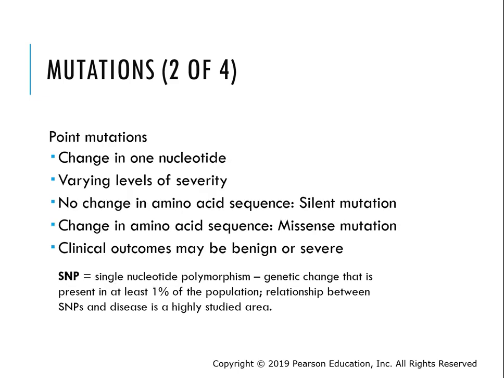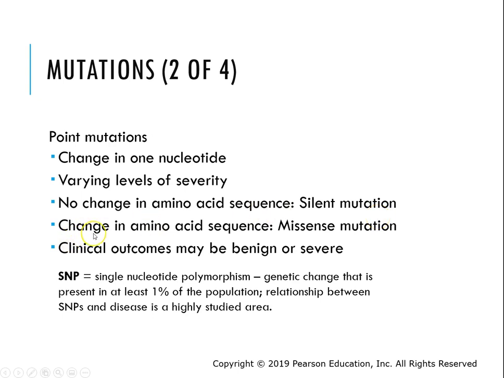Okay, so some different types of mutations. So point mutations is the first one we're going to talk about. And I kind of mentioned this right at the beginning. So this is a change in one nucleotide, meaning instead of there being an A, instead there's a C there, okay? Or there's a G, or there's whatever. So there's just a change in that nucleotide, okay? It says here this will kind of lead to sort of varying levels of severity, okay? Because that single change could actually change the amino acid sequence, right? So, or not, right? So if it doesn't, it's called a silent mutation.